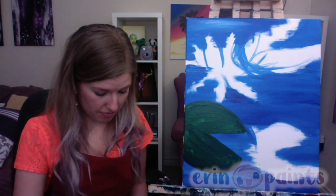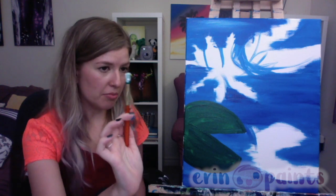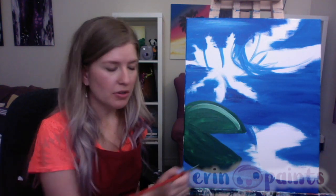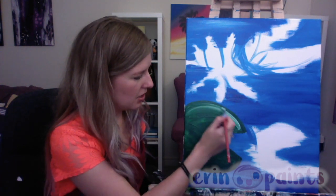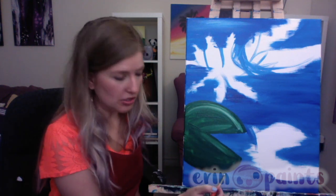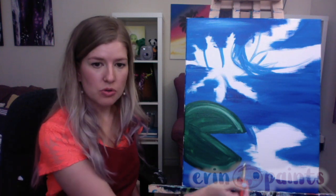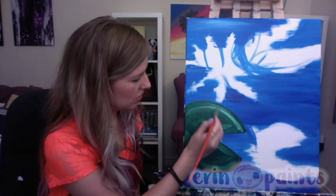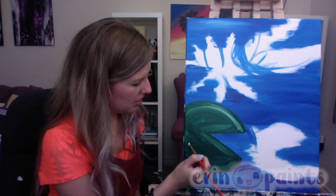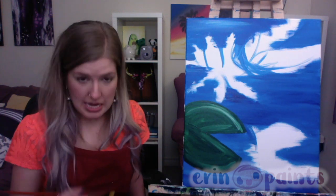And you can do a number of things. I'm going to grab just plain white, personally. It turned a little green just because there was green on my brush, but I'll show you. Just even a little bit of white. Do a couple streaks like this. See how it just lays behind? It looks nice and soft. I personally like to go around the edges and do that. I really like the edge highlights. And you can see the more you do, the more subtle it'll become. So you can really take your time and do a couple different streaks here and there. You can do maybe some more in the middle, just curving around with the shape. You can do that with plain yellow if you want.